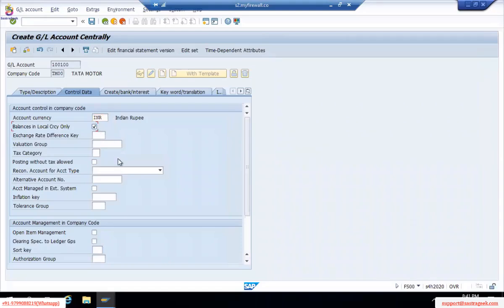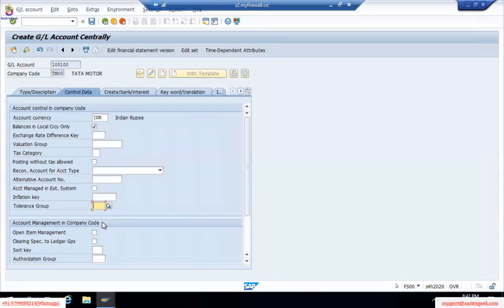The next, reconciliation account, we need not touch in the GL part. We will discuss this one when we go to AP/AR. But here we can update taxes, posting allowed without taxes, group valuation, and so on. Tolerance groups: we have created them at company code level. If you have created a tolerance group, you can limit your GL account amount here itself.